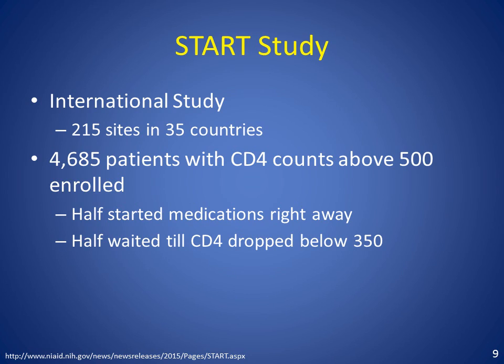One of the most important studies to come out recently showing the benefits of starting a patient on therapy early is called the START study. This study was a large international study of over 215 sites in 35 different countries. In this study, about 4,500 patients with CD4 counts higher than 500 were enrolled. These patients were split into two different groups. Half the patients started antiretroviral therapy right away. The other half of the patients were not started on antiretroviral therapy until their CD4 count dropped below 350.